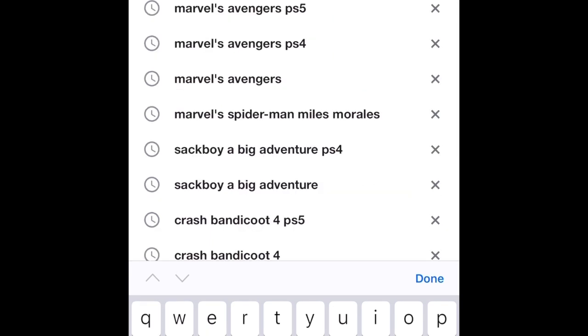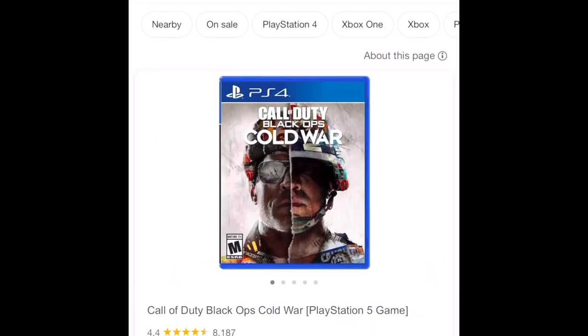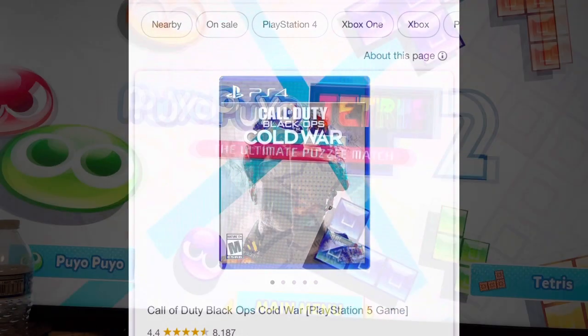So that's how I show you previous titles being released on both current and next gen, and compare prices, similarities or differences. So, that's about it. Now let's head on to some showcase of Puyo Puyo Tetris 2.